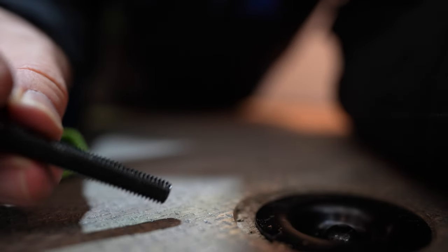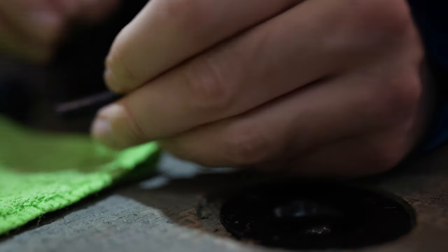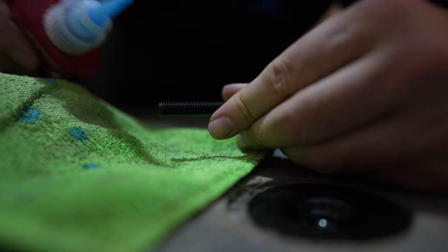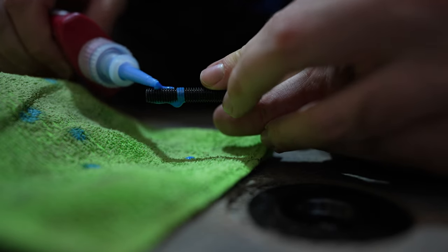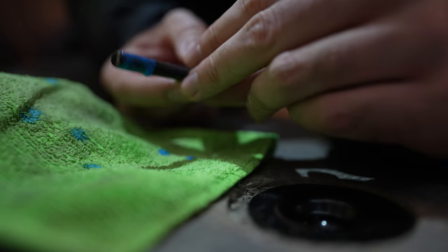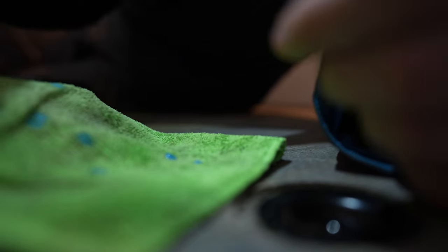I'm reinstalling the floor and putting these bolts back in. You want to make sure you put Loctite on every single bolt that you put in a vehicle, because there's so much vibration when you're driving that if you don't Loctite it, the bolts will just vibrate loose.